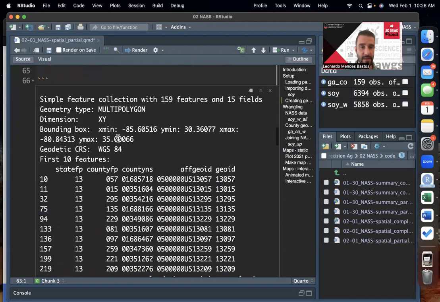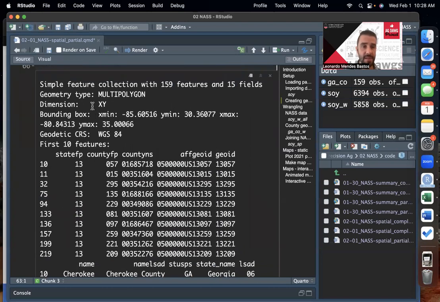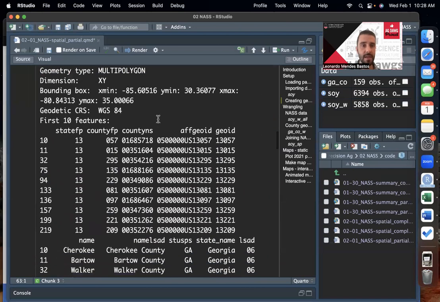If we print it, it says that it is a simple feature collection. That's what SF stands for, simple feature. It's telling us it has 159 features, that's the number of rows, and 15 fields, that's the number of columns. It says that the geometry type is multi-polygon, meaning that we have many polygons inside of this object.